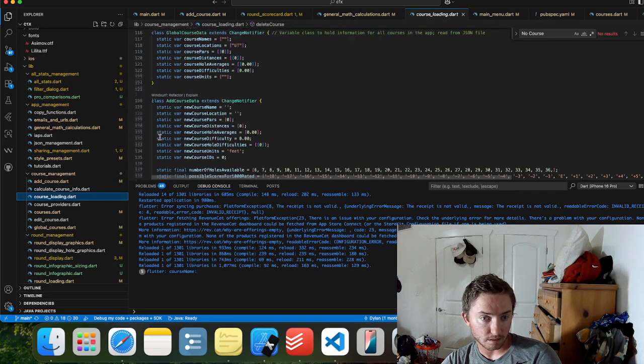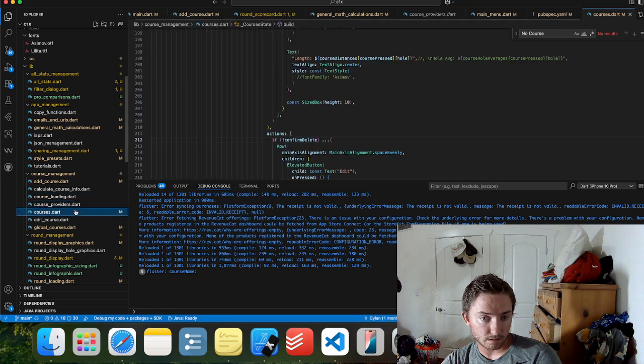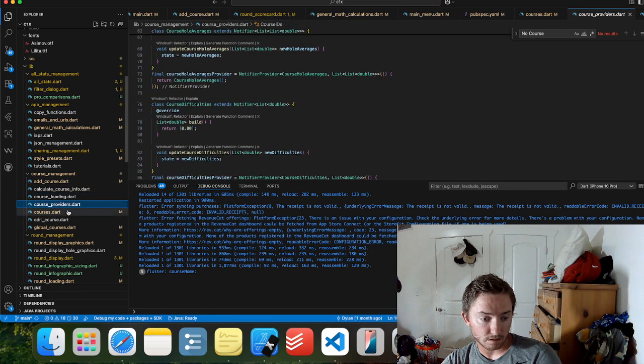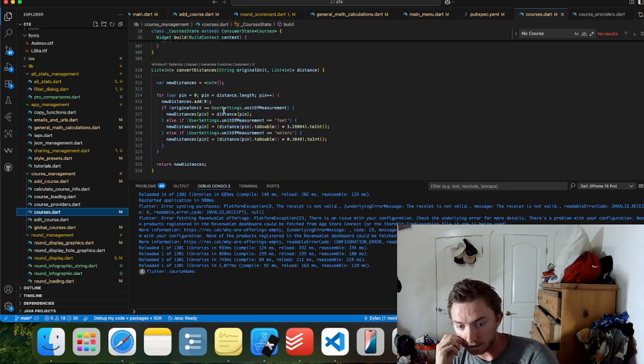Where is my convert distances? Convert distances, yeah. Original unit and distance. Okay. So I could do that.